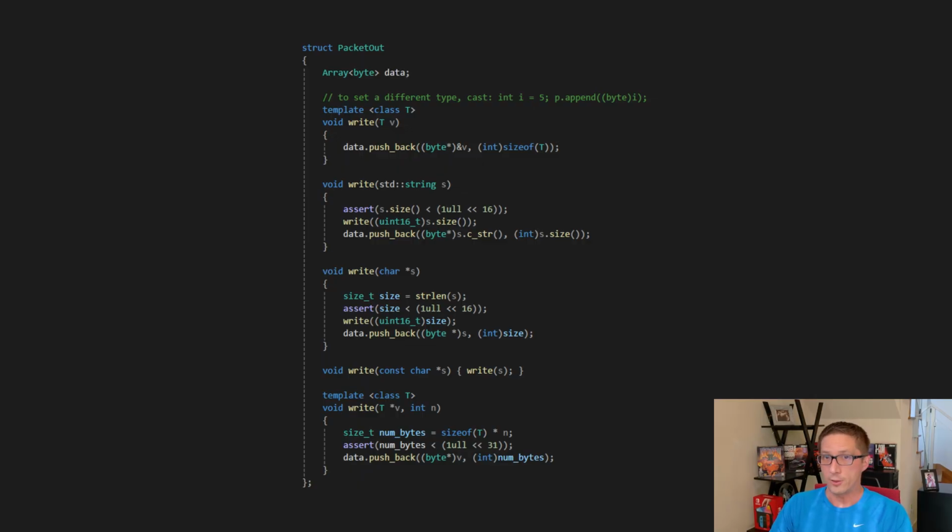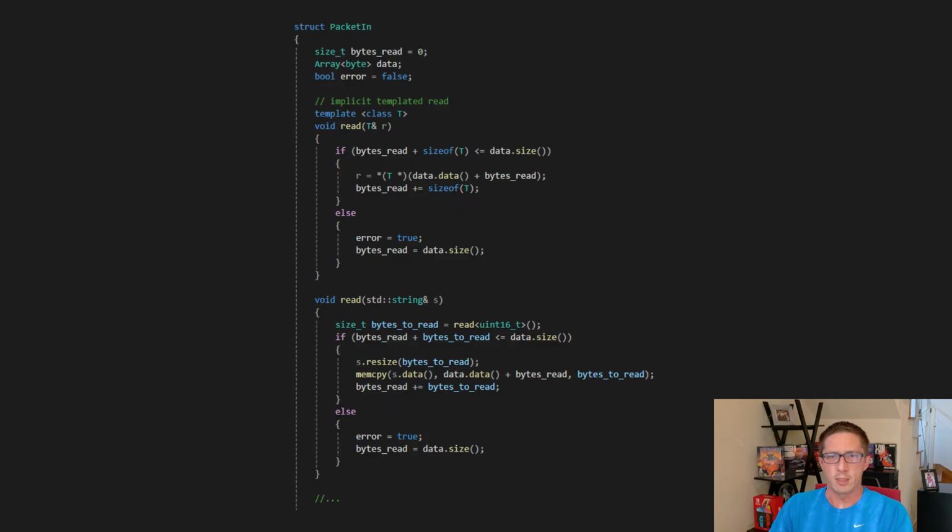Packets are a queue of values that are read or written. These have nice semantic meanings like an integer or a string. To read or write those values, I have little templated wrapper functions to make accessing the data simpler. The packet also keeps track of the state of how much has been read or written. For writing packets, the code is relatively simple because the program trusts itself. So writing a value simply consists of pushing back bytes onto an array.